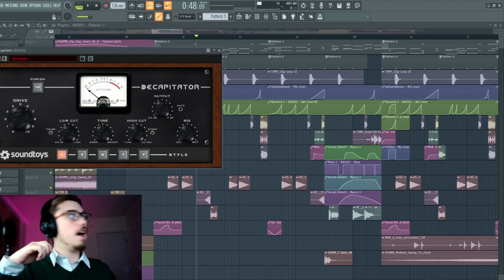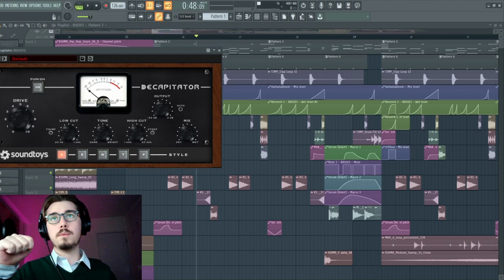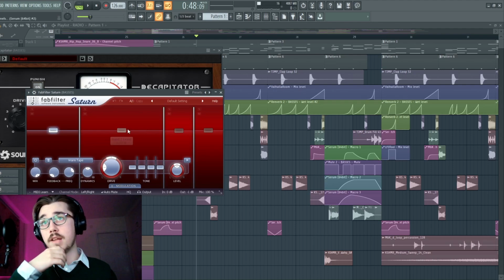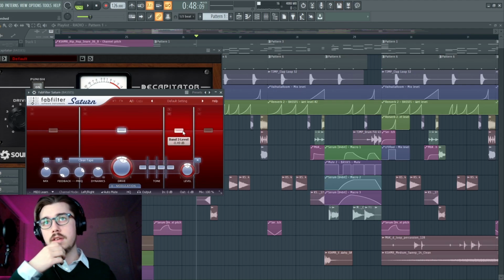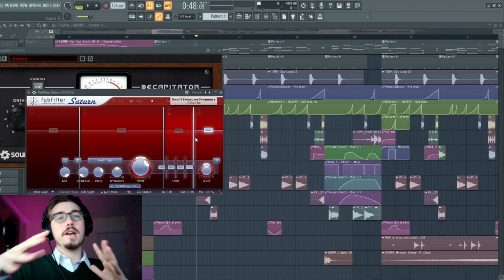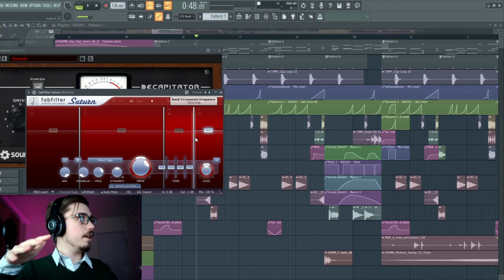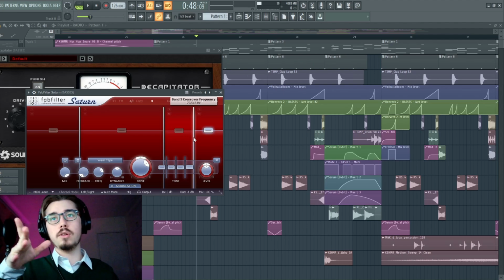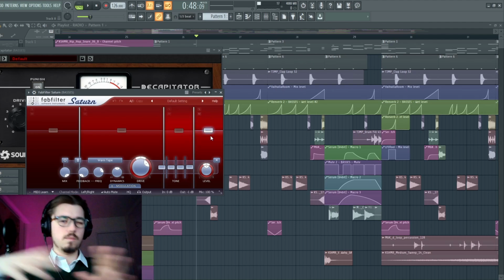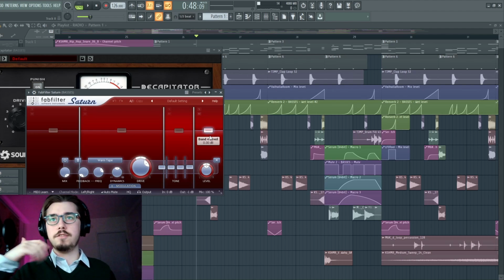And what that looks like is this. First of all, we got the distortion, the Decapitator. Then we have some saturation, multiband saturation. I pretty much always do this. So we got the warm tape to kind of create like a white noisy feel at the top of the spectrum. And it makes it way easier to control if it's just white noise. And you get rid of a lot of these peaks, I feel.